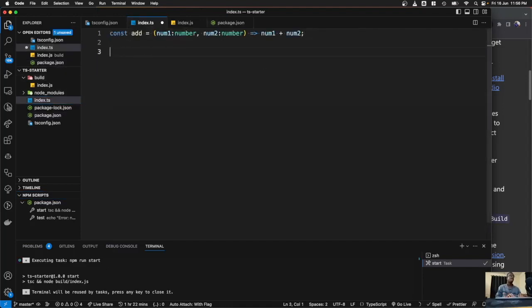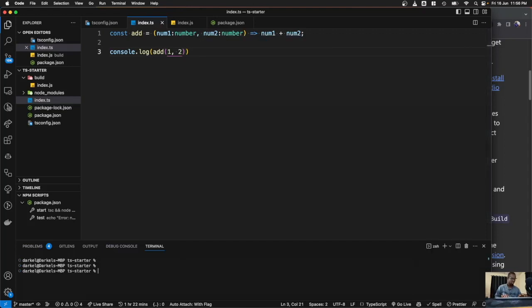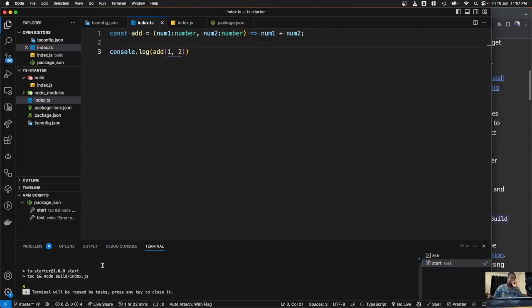Let me console.log something. Okay, good. Let's see now. I'm just going to run npm run start. Okay, yeah, so it printed that.